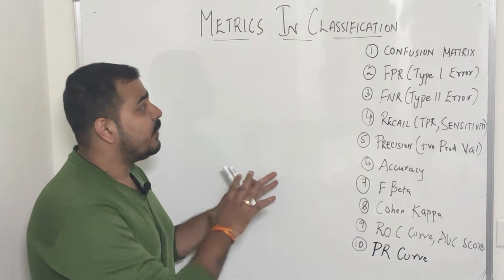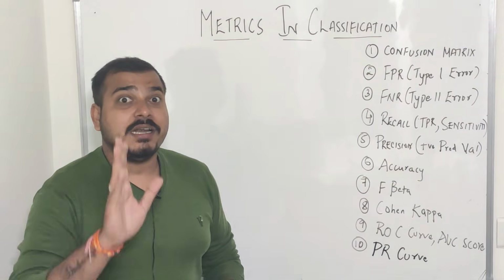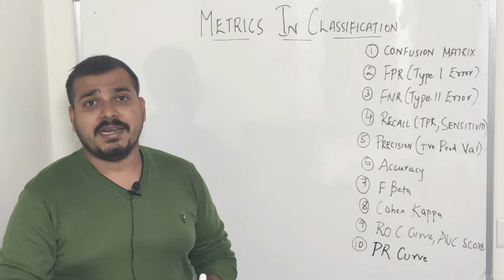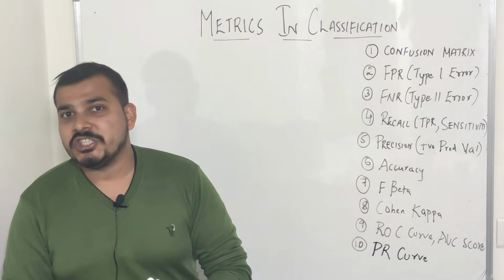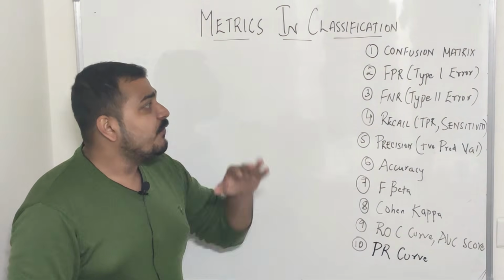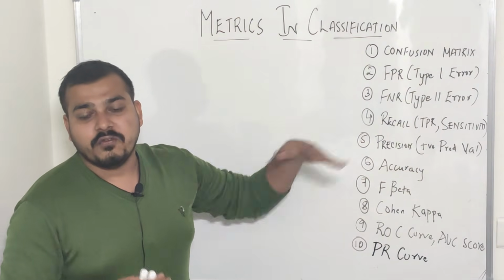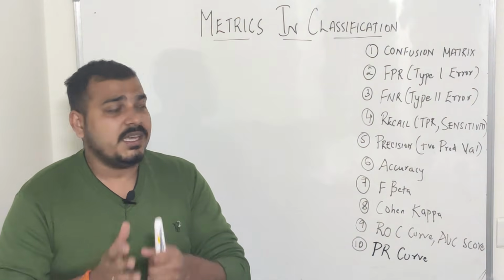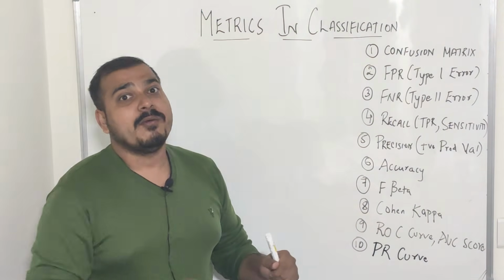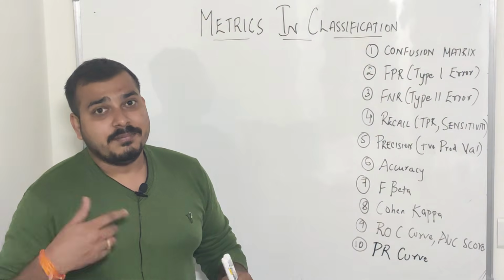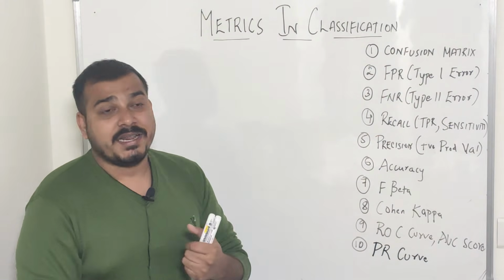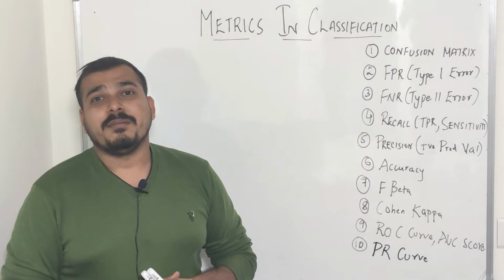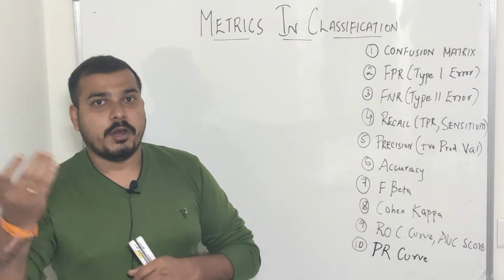So make sure, guys, you watch this video completely and that you understand things. The reason I'm saying this is, even though you are a very good data scientist and you know how to use a machine learning algorithm with respect to your data, if you are not using the correct kind of metrics to find out how good your model is, then it is completely a waste of time. Because if you have not selected the right metrics and you deploy your model to production, because of the wrong metrics that you have chosen, you'll see a very bad accuracy when the model is actually deployed in production.